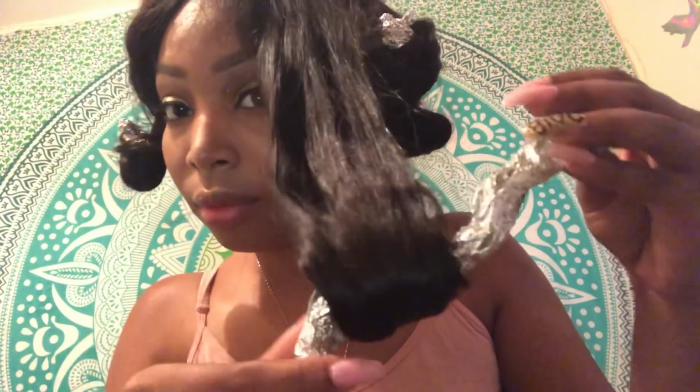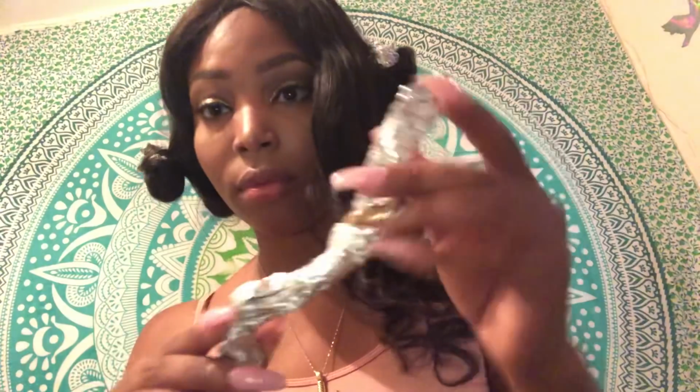Yeah, my mom, we didn't have those curly things to curl my hair. I can't think of the name of it now, but she used foil. So what we did first was flat iron the hair, curled the hair, and then my mom wrapped the hair with foil. And I thought the technique was going to be stupid at first, but it actually worked and turned out really good. So yeah, this is really ghetto, I guess, but it worked.